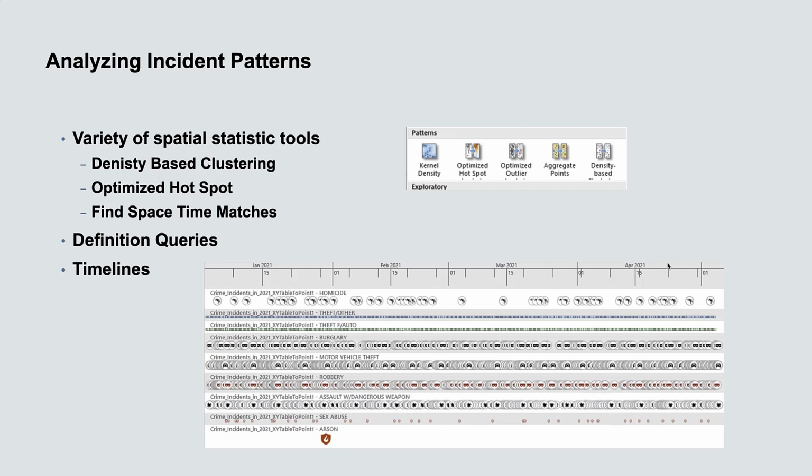And then finally, one of the last things that's really helpful for analyzing incident patterns is exploring everything inside of a timeline. Because with ArcGIS Pro Intelligence, everyone takes a look at that, and what they see natively is the map, because we're a map-based application. Well, sometimes the patterns that we're most interested in are the temporal patterns. And what the timeline does is it allows us to lay that out and visualize all those points chronologically and how they're interacting with each other in time. So we can explore that and understand that a little bit better.